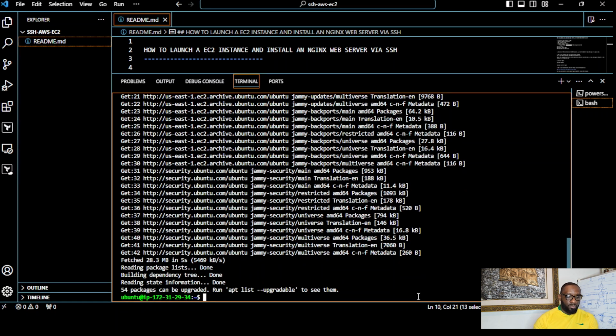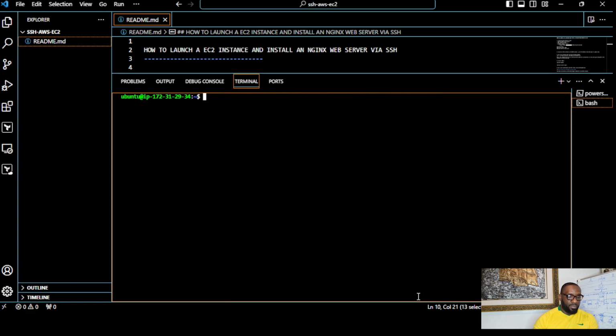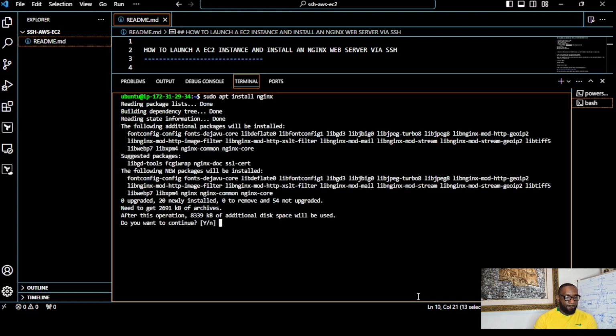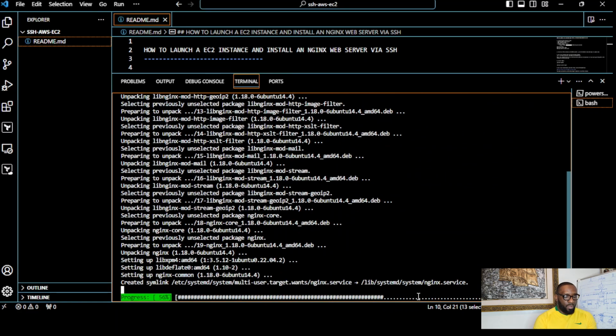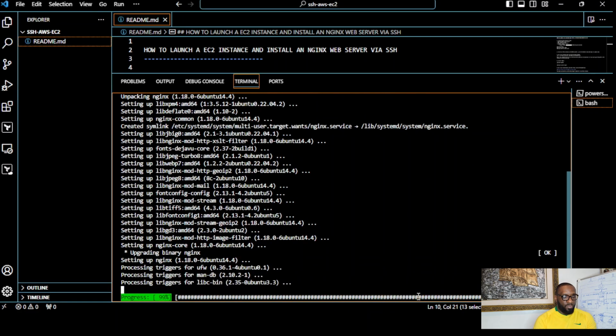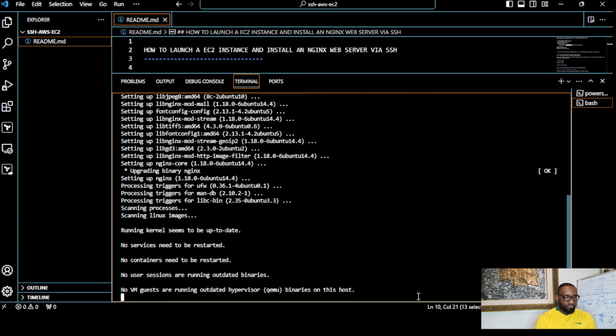So next, let's do sudo apt install nginx. Enter. Yes. And Nginx has been installed onto our instance remotely. So that was quick. We've been done.